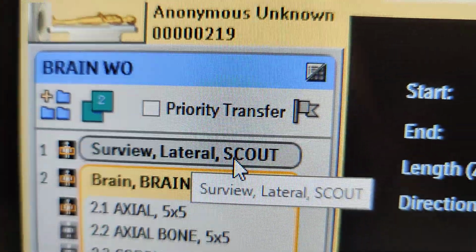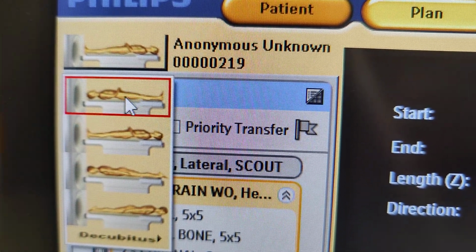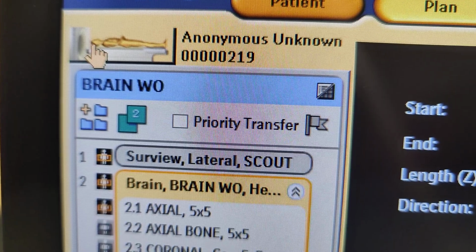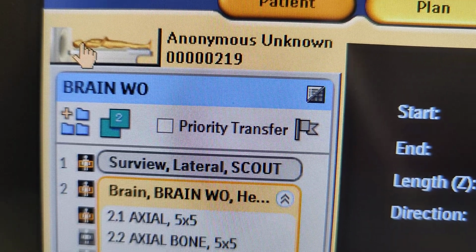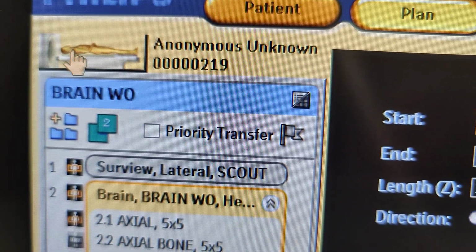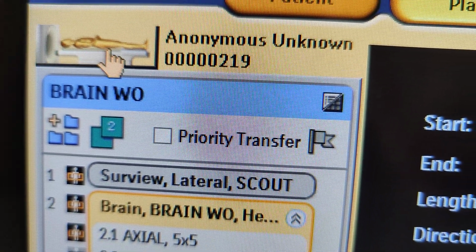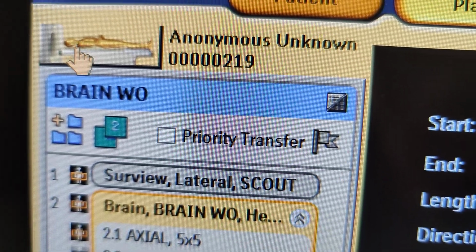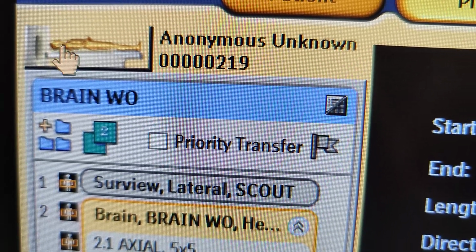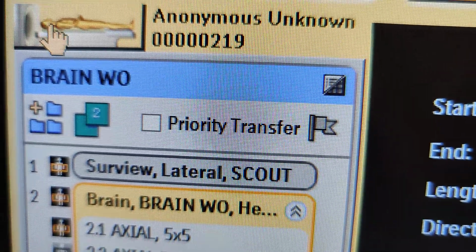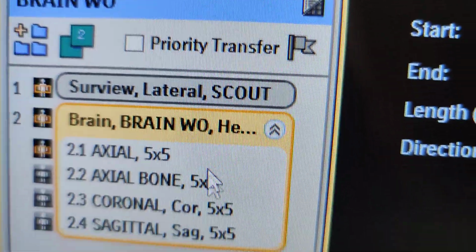This is a Philips scanner, brain without. It is normally head first, so we bring them in head first. That's how we put them on the table. Then we'll go either chin or top of the head, depending on the exam. The Philips only comes outwards, it only scans with the patient coming out. So we have to start the zero at the chin. When you put the patient in, zero the inside light of the gantry to their chin. That way the patient will come out and the head will be scanned.